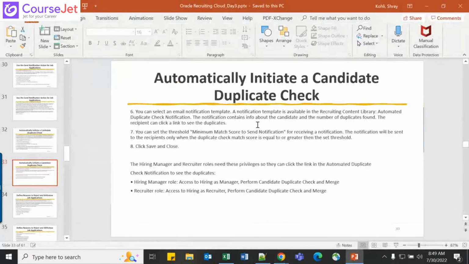Basically the hiring manager and the recruiter may have specific privileges to link with the automatic duplicate check notification to see the duplicate records. So the hiring manager may have the hiring manager role and the recruiter may have the recruiter role.